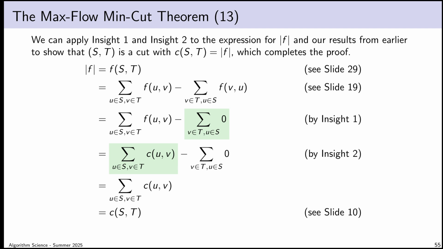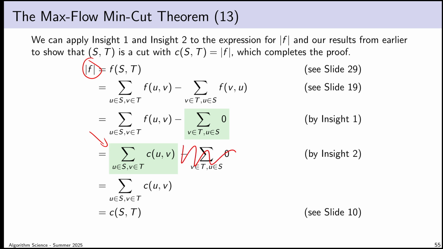Okay, so by insight 1, all of the edges entering S have zero flow, which means this summation can be turned into this. I'm just adding up a bunch of zeros. I'll just leave this as a sum of zeros for a minute. Insight 2 tells me that all of the edges leaving my set S must be saturated. That is, for all of those edges, F of UV is equal to the capacity. The edge is saturated, so the flow across the edge equals the capacity. What that tells me is that this sum here of the flow values of those edges just equals this sum here of the capacities of those edges. And now all I have to do is clean it up. So I've reduced the value of F to be equal to this.